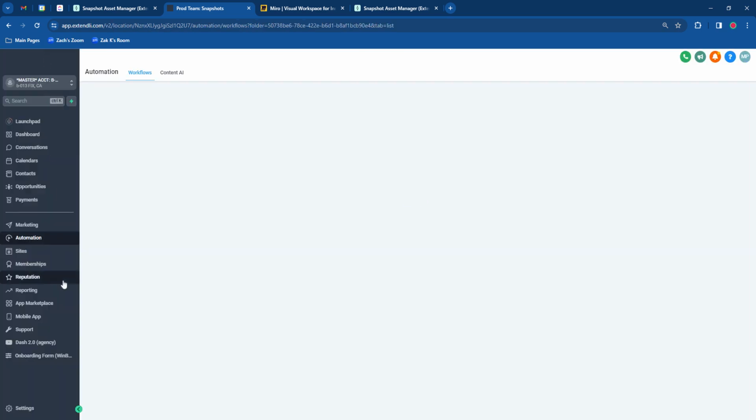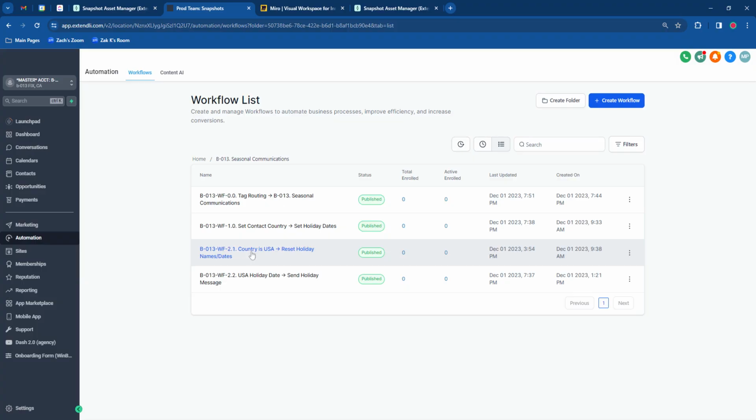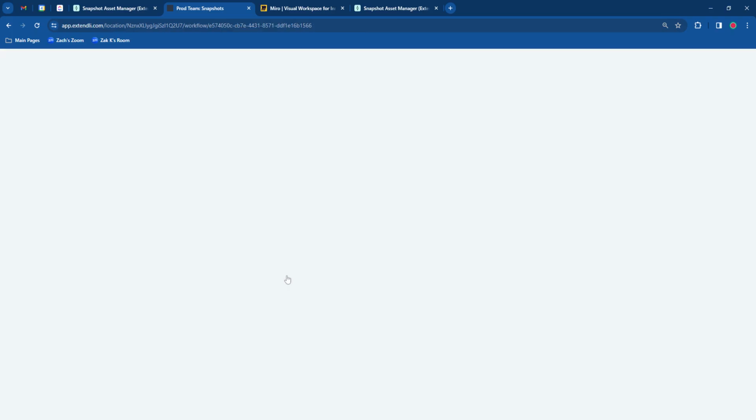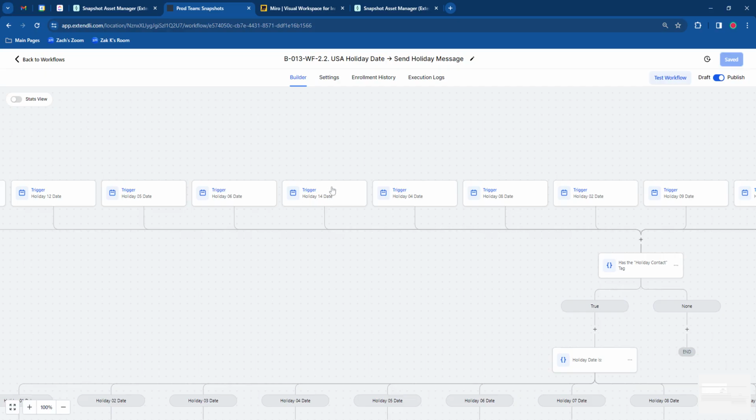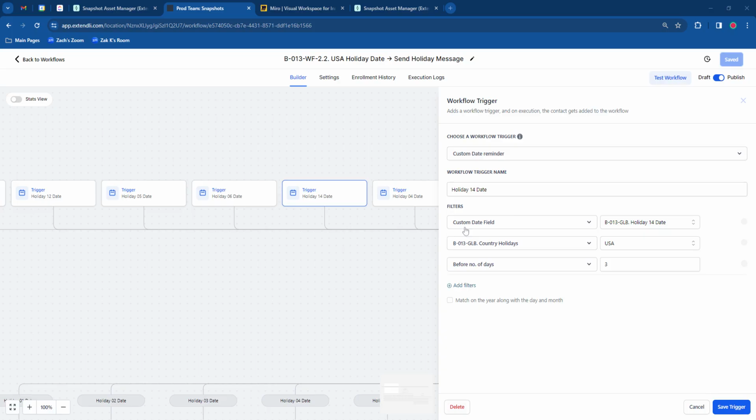And then finally, that links up to, again, when you're doing the actual sending out of the holiday messages, we have this whole custom field system there. The custom field, country holidays, is there to be able to protect people, so that if anything else goes wrong, we always have this to check for it.